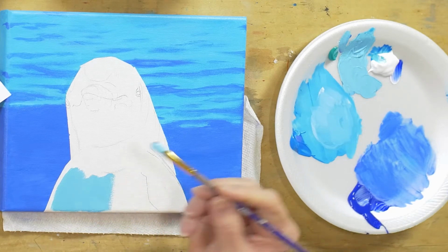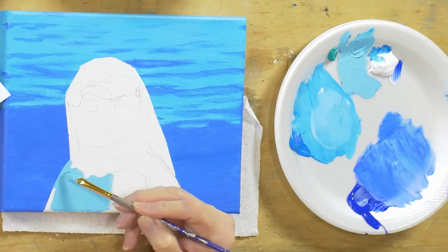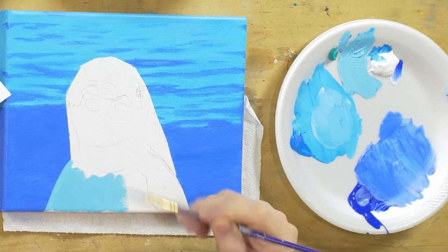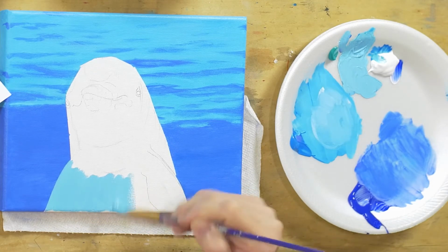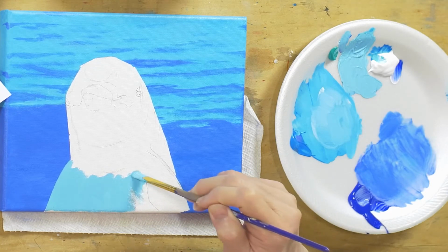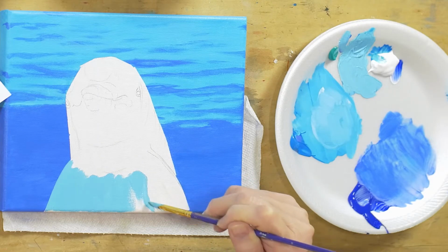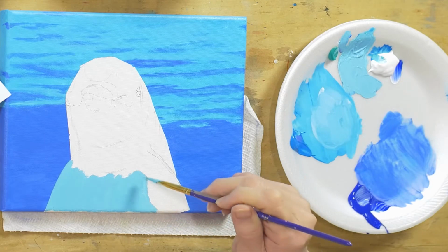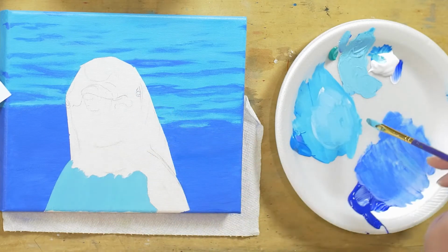Now, painting this on, I am going to lose a lot of my drawing lines and stuff, but I still have the dolphin here. I can easily draw on top of this once it's dry.